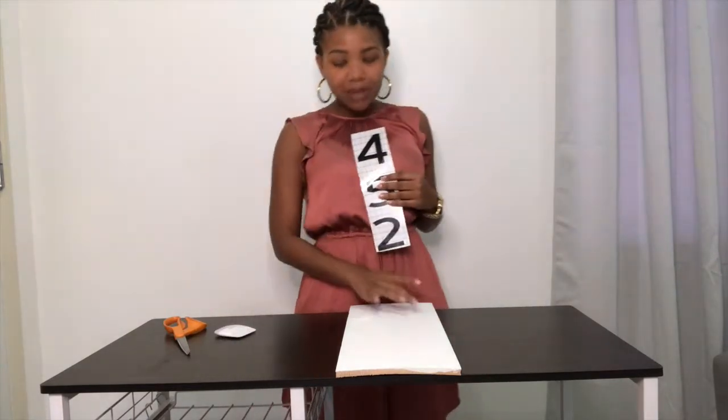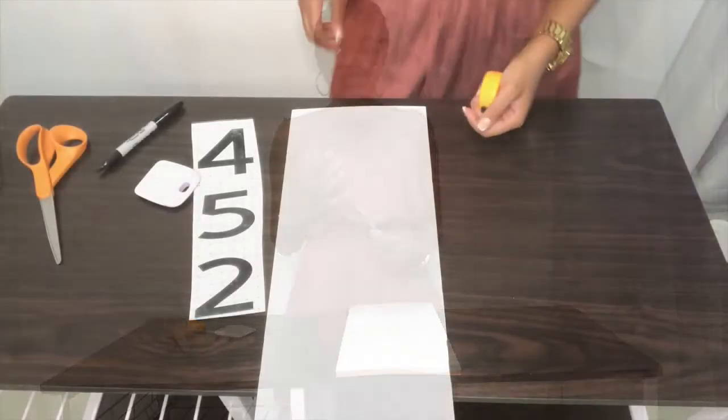Let's go. All right, so when your slab is dried and ready to go, you're going to apply the numbers. I already measured where my crate is going to be, and so I've decided to add my numbers from the top area of the board coming down. So here's what it will look like.